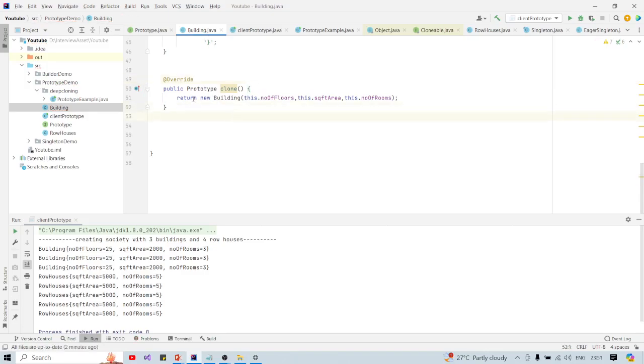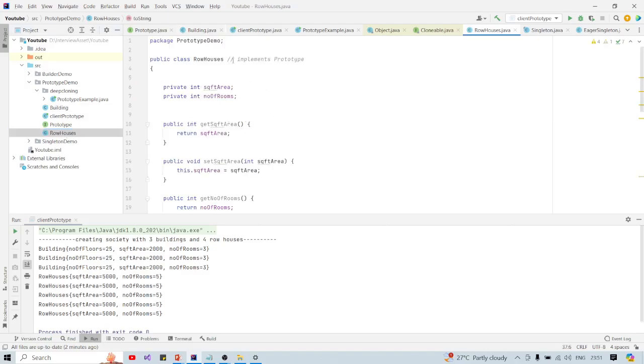So what we are doing here is we are returning a new building, and we are passing the number of floors, square feet, and number of rooms of this class. A similar thing we need to do with row house as well.